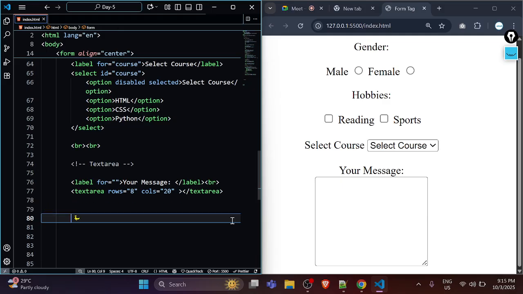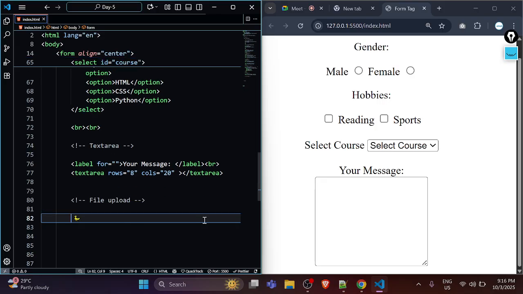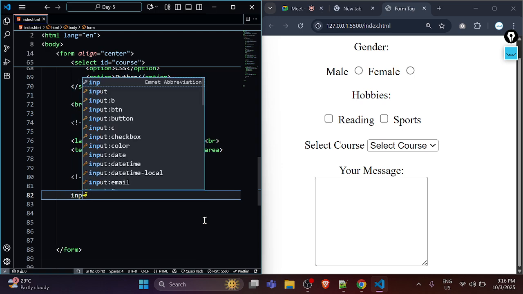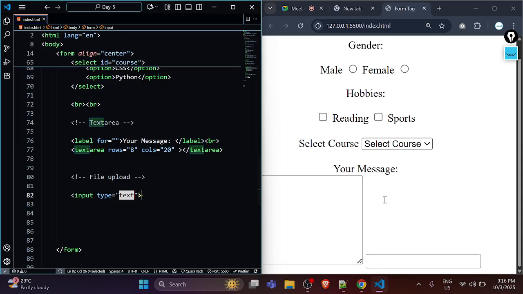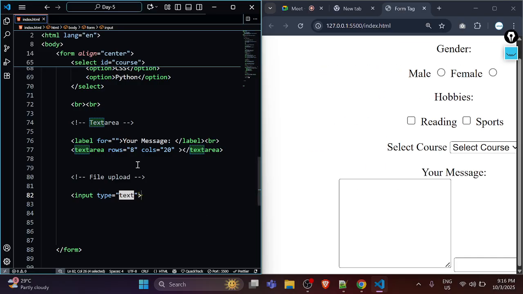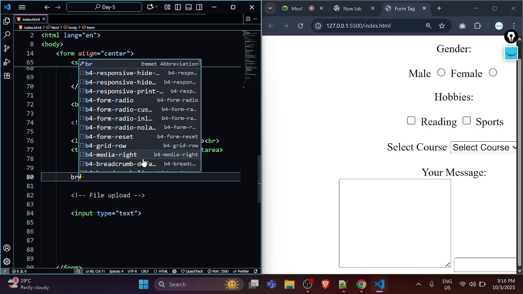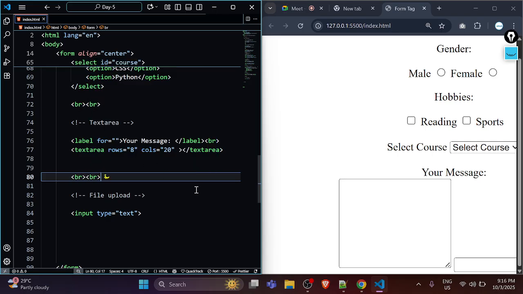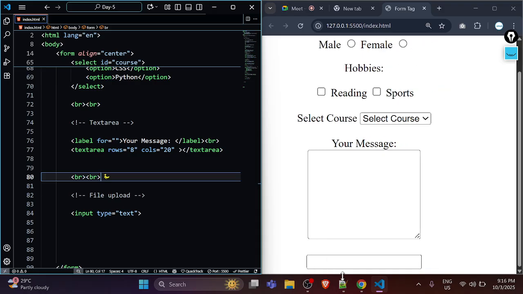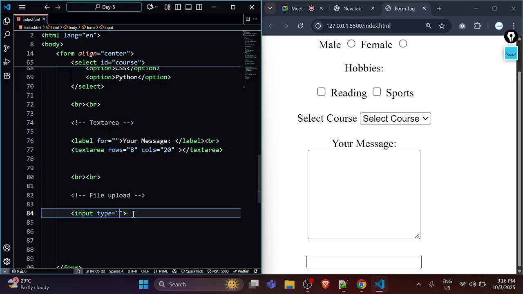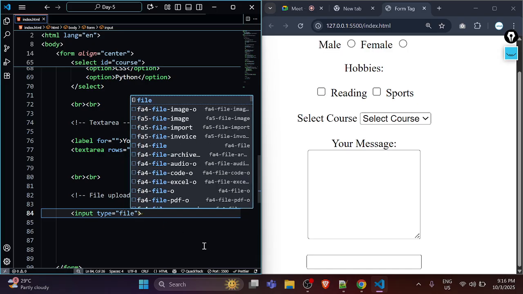Let's suppose if you want to upload a file, you can write here file upload. So in order to upload the file, you need to take input. But this should not be the type like text input. First let's add BR for line break. So this line is coming here, but I don't want a text field here. I want to get a file here. The field type should be file.